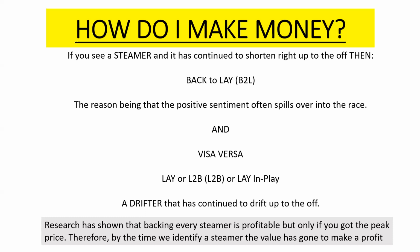My advice is use the positive momentum of a steamer and the positive psychological sentiment of a steamer to make money out of a back delay, and use my strategy, which is lay and play, and try and get the low price in play for that horse. Generally speaking, if I'm laying in play, I don't like to lay a horse very much after the 2 furlong, 1.5 furlong pole, because then you can find yourself in difficulty. But I will definitely lay and play up to about the furlong pole if I feel confident that I'm right.